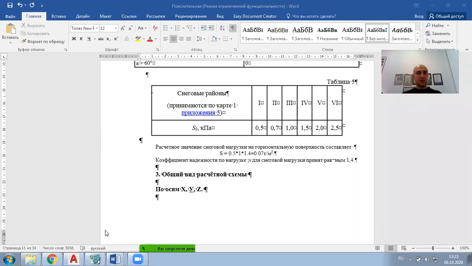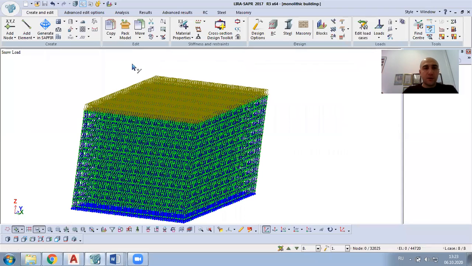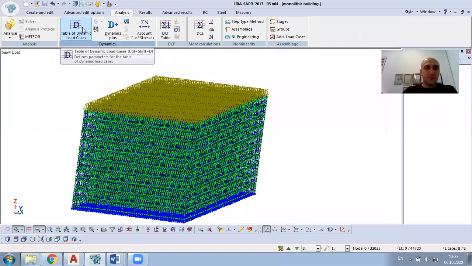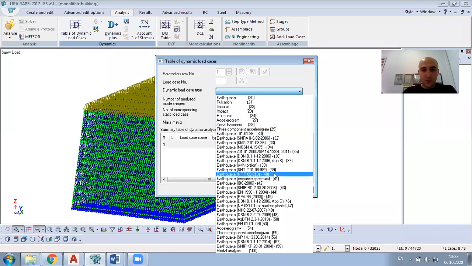And the last loads, seismic loads, in X, Y, and Z direction. To add the seismic load, we need to go to this position.